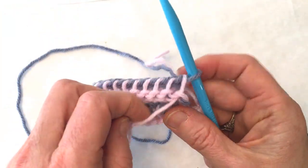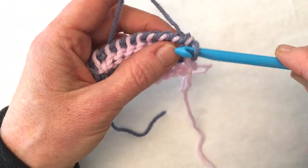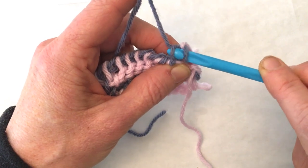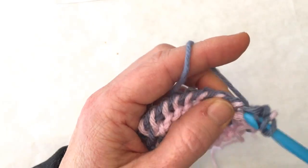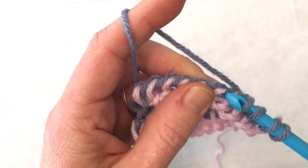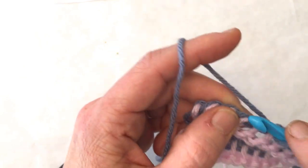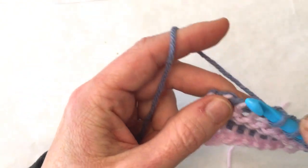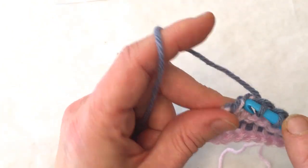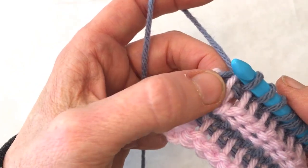And just like before, I like to make sure that this loop gets pulled snug before I begin the next row. It might loosen up again. And then we do a forward pass in the same color. And you're just going to work that way until you have the size that you like. And if I didn't already mention this, when you begin your starting chain, you can start with any number of chains that you like. It doesn't matter if it's an odd number or an even number. And here we go. Again, we want to make sure that we get that last one.